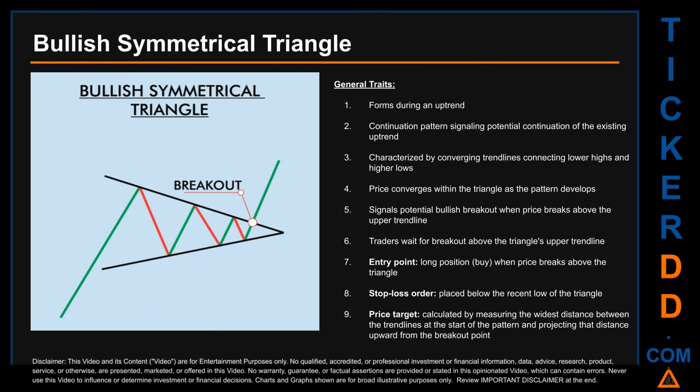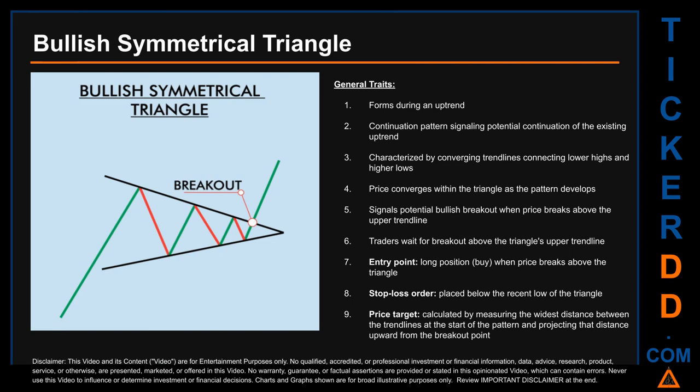The bullish symmetrical triangle is a chart pattern in technical analysis that forms during an uptrend and is considered a continuation pattern. It is characterized by two converging trend lines that connect a series of lower highs and higher lows, forming a shape like a triangle. The pattern typically indicates that the price is consolidating before a breakout to the upside, signaling a continuation of the prevailing bullish trend. The bullish symmetrical triangle has been recognized and studied since the early 20th century, particularly by pioneers of technical analysis such as Richard Schabacker and Edwards and McGee.